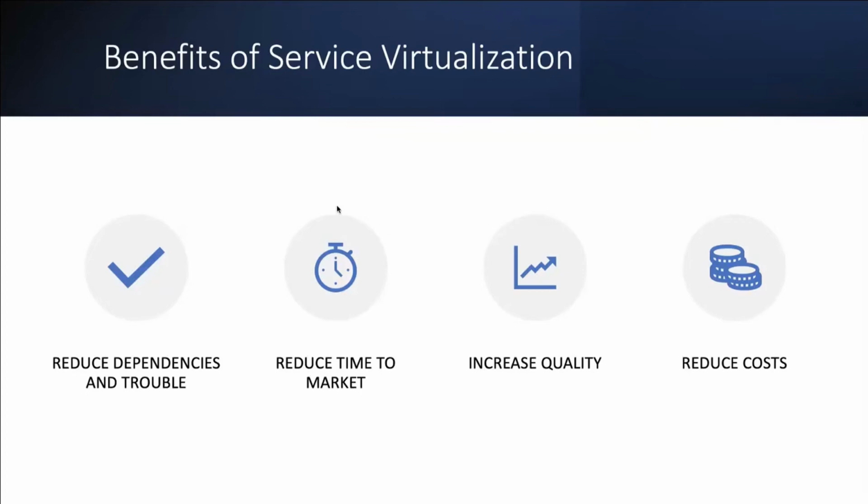Because typically the software development life cycle may have long waiting time because third party or internal dependencies are not yet ready. So an API developer might be waiting for someone to release a component using which you will be able to test your code. Now, when we use service virtualization, which helps us to simulate components, we can move faster, we can work in parallel, and we can conduct all types of tests, which in turn gives us better productivity. So this is how service virtualization can reduce time to market.